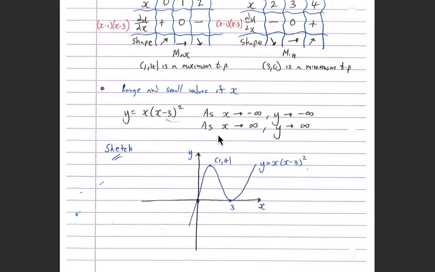Similarly, we can look at x approaching very big values. So we've got x very large and very large here. So overall, actually, this will be very large. So it's just y approaches infinity. So we need to do that step just to show that we understand what's happening at these two endpoints. But ultimately, we're ready to draw the graph.